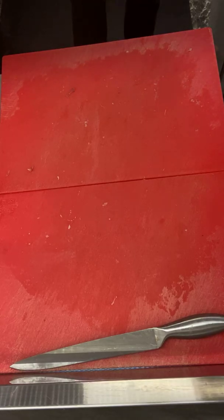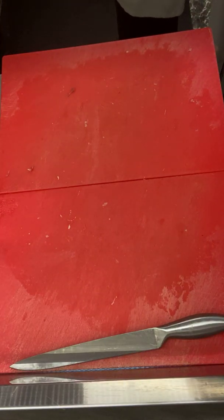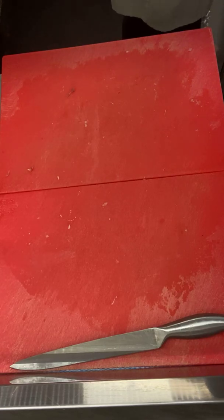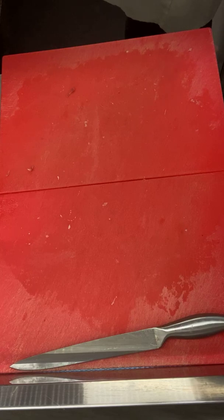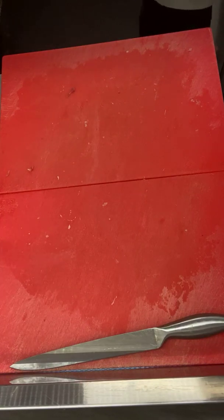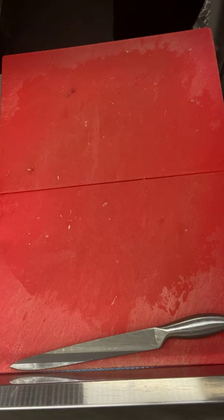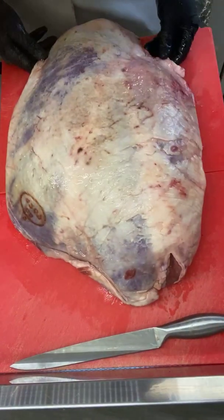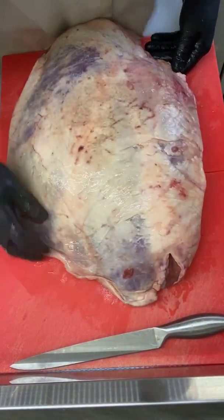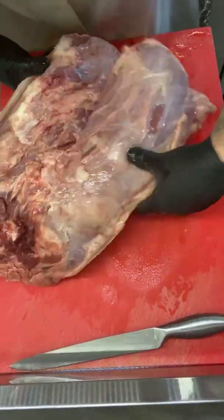Now this next one is probably, wow, the biggest of the lot. Let's get it out of the way. Man, these are huge roasts. They are monsters. It's like the whole hind quarter of the animal. Whoa! Look at that. That's huge. These are two really big cutting boards and it's nearly taking up the whole thing.